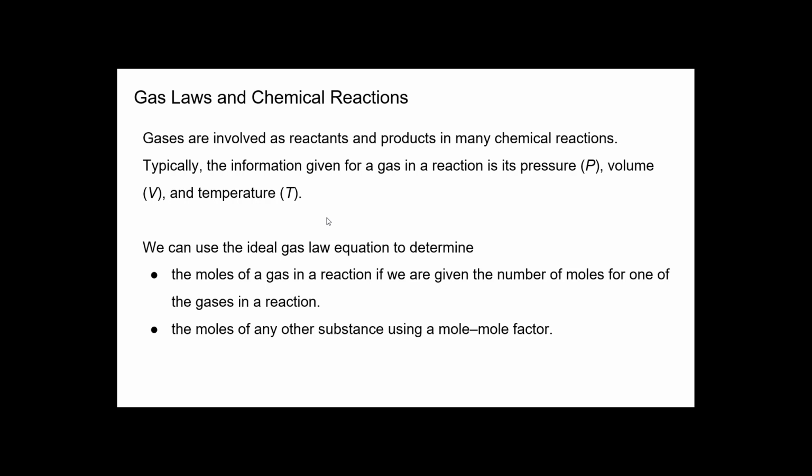So you're usually going to be given a reaction. Sometimes you might have to balance the reaction first, and then you will have to determine the moles of a reaction and then do stoichiometry, dimensional analysis in that reaction to get to the product that you want. So let's say we have a reactant and we want to know the product. You'll determine the moles of the reactant, and then do stoichiometry through ratios of the coefficients to get to the moles of the product. And then you can plug all this into the ideal gas law, which is what we're going to do.